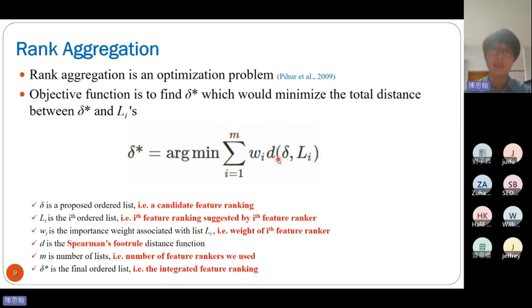Then those values will take the argument minimum to optimize delta. With the argument minimum, we have a solution called delta star, which can minimize the Spearman footrule distance between the candidate ranking and the different kinds of feature rankers.